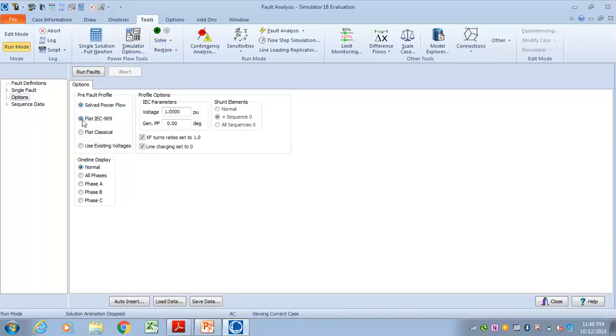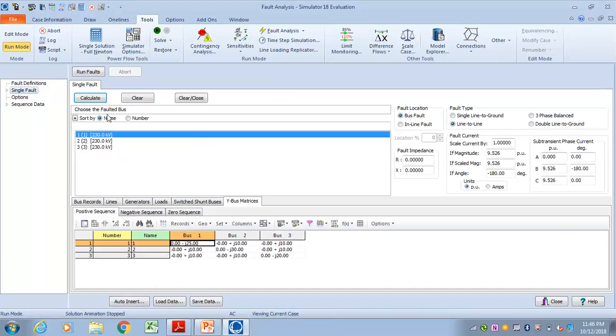So the preferred options would be to run a flat IEC or a flat classical where voltages are fixed to usually 1 per unit. If you're using existing voltages, that would be if you open a case or you're sending a case between engineers, you don't even want to start with the power flow. You just want to use the existing data set and run the short circuit studies from there.